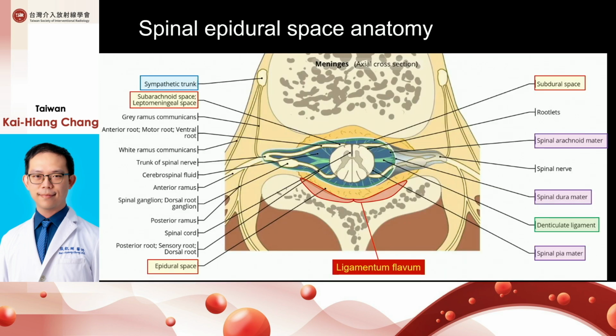And here is a beautiful annotated illustration that tells us the crucial anatomy of structures of the spine. The epidural space contains the dorsal and the ventral epidural space. It contains semi-liquid adipose tissue and the spinal venous plexus. The ligamentum flavum is a very important anatomic landmark right here, just attaching to the dorsal dura. And notably, here is the sympathetic trunk, which is responsible for some complications such as transient autonomic dysfunction after blood patch. It's located anterolaterally to the exiting roots.